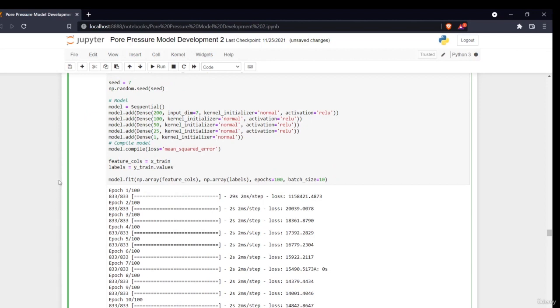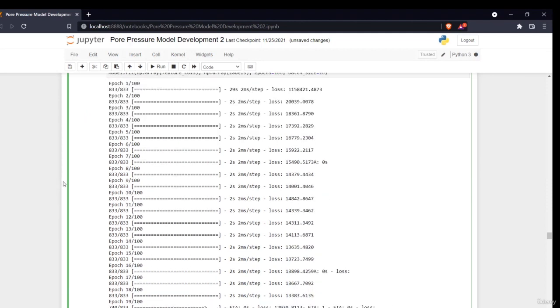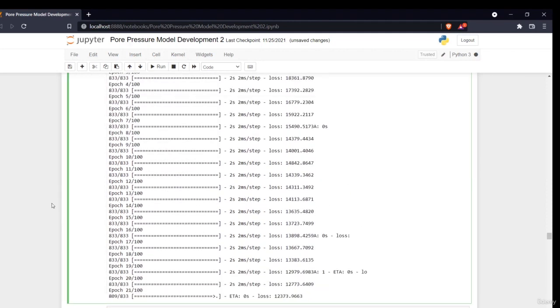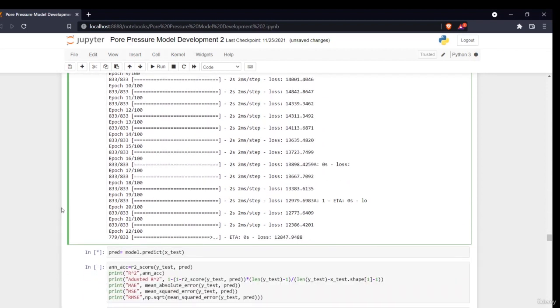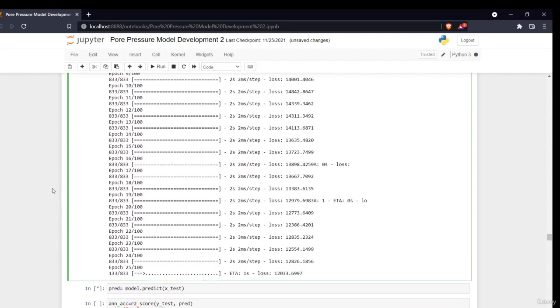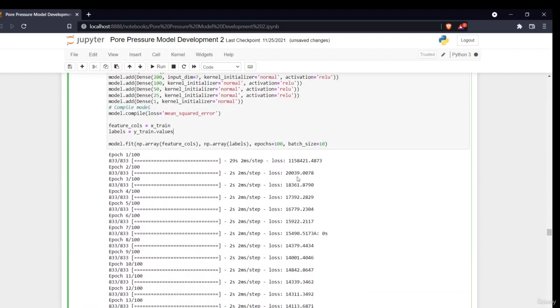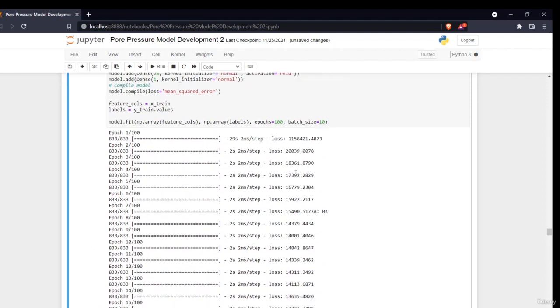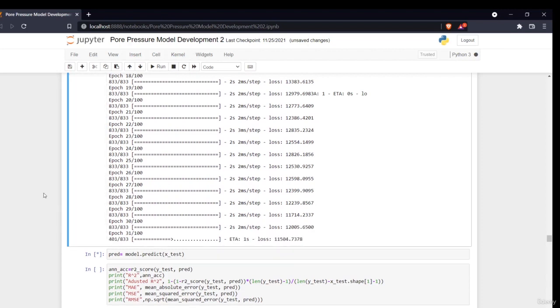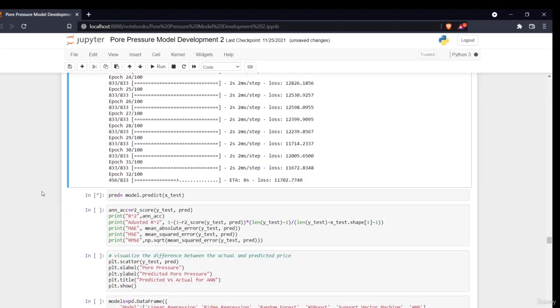Now if you want, you can also decrease the number of epochs, but here I have done 100 epochs only. It will take a lot of time because it will iterate through all of those 100 epochs. Then we'll see what is the difference. As you can see, our loss function started with a value of 11 lakh 58,000. Now it decreased to 20,000. It is decreasing more and more, and the main purpose is to decrease our loss.